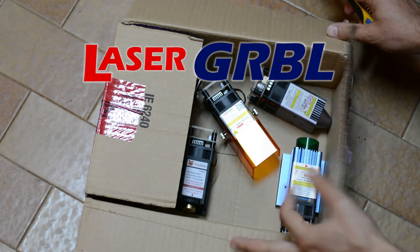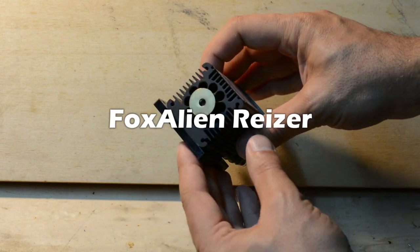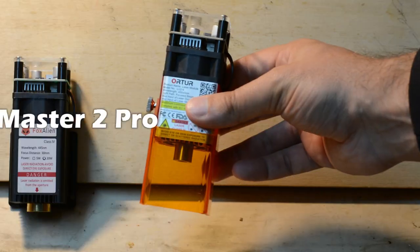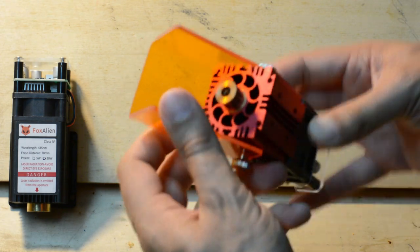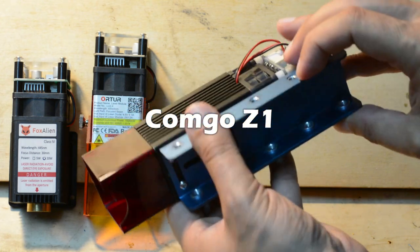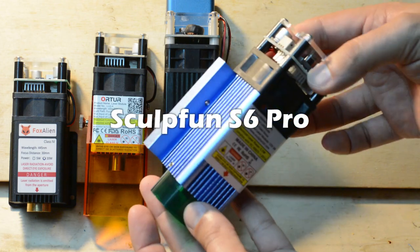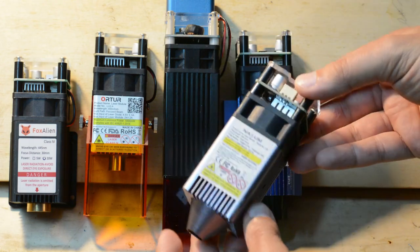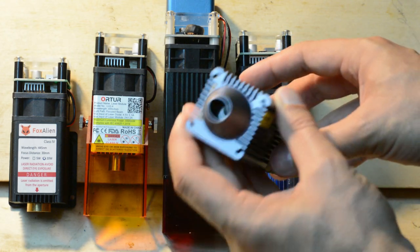Hi mate. In this box there are 5 laser modules of 5 different engravers. We have the 20 watt from FoxAlien Reizer. The 20 watt of the Ortur LaserMaster 2 Pro, smaller and with a more aggressive design. The flagship module of the Comgo Z1, with its generous dimensions. The laser of the 20 watt Sculpfun S6 Pro. And finally the 20 watt Atomstack A5 Pro, characterized by the air guide cone.